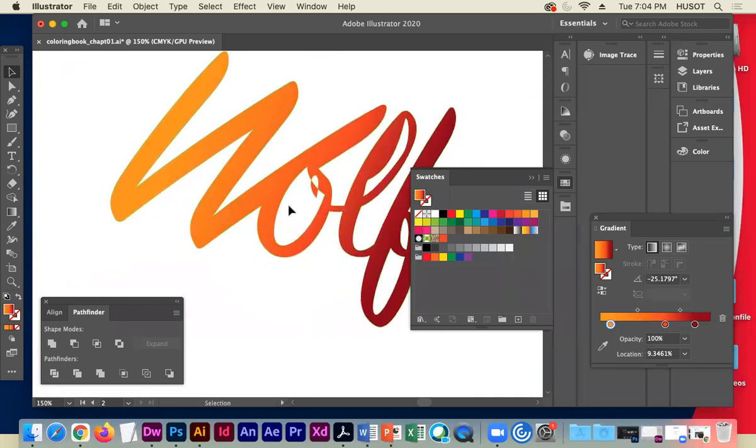Maybe if this was wolf, I could make that a blood drop inside of my bowl because I unified the letters, I outlined them, and I started manipulating the shapes a little bit. So just know typography is no different than the book showing you floral shapes that you're using direct select and manipulating.